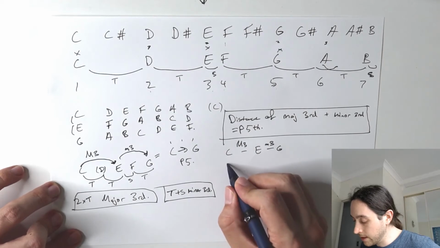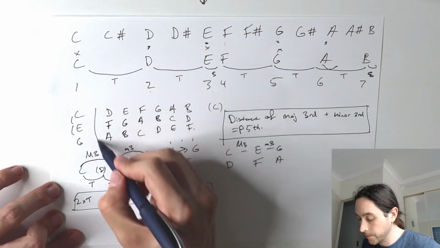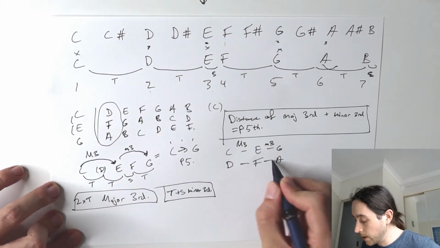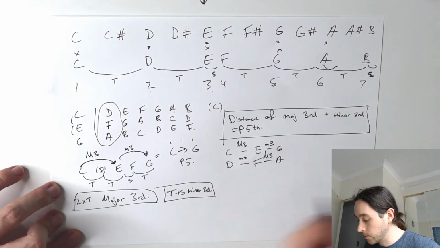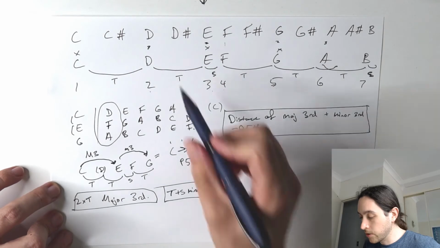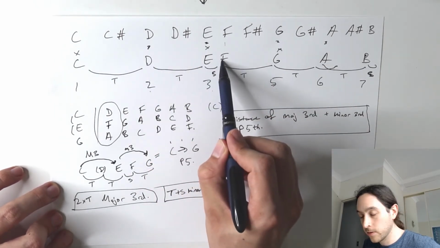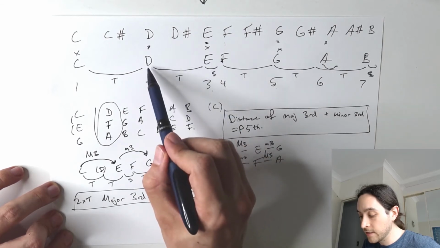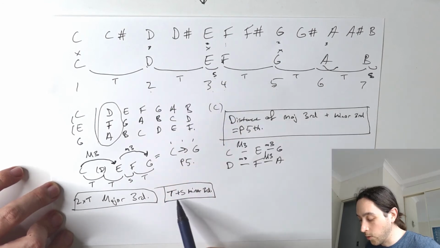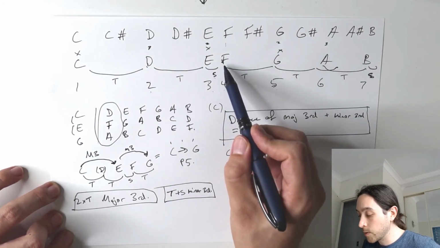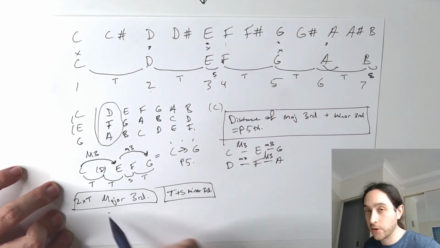If we go to D, F, A, which is our D chord from here, this is built from a minor third and a major third. Man, I need to work on my handwriting. How do I know it's a minor third and a major third? Because we need to look up here. This has a tone and a semitone, right? That means that this distance between the D and the F is a tone and a semitone, or a minor third. The distance between F and A is, guess what? Two tones, or a major third.